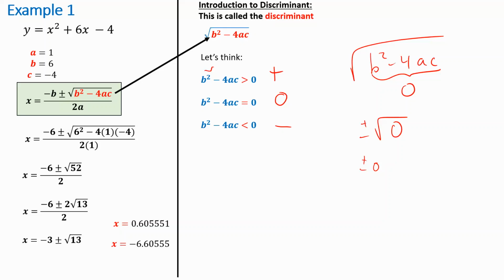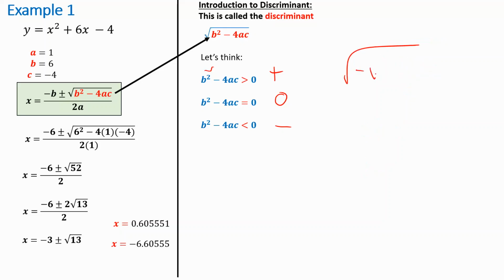True? Whereas if b squared minus 4ac ends up being a negative number, then you can't square root a negative number. So think about it, if I said square root of a negative number, this doesn't work. If it doesn't work, that means at the end here, you've got -3 plus minus nothing. You don't know what to add or subtract, so of course you don't have an answer. So what does that mean? It just means you have no x-intercepts. So what I'm trying to say is, if this condition comes true, we have no x-intercepts, we have one x-intercept, or you have two x-intercepts.